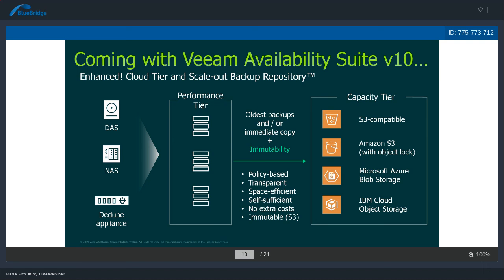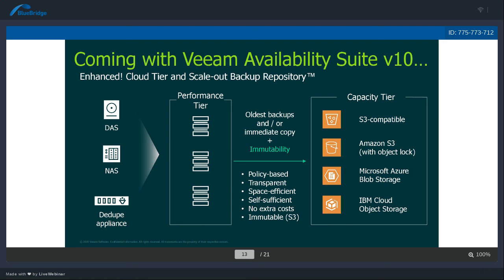Additionally, from version 9.5, we were able to move older files, for example older than 30 days, or a value set by us, to the object storage, to Amazon S3, blob storage, or any device compatible with S3.